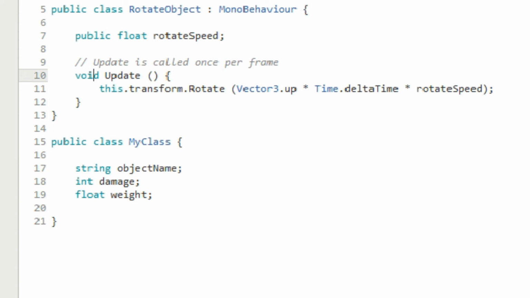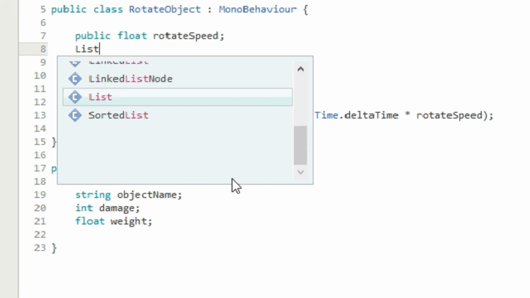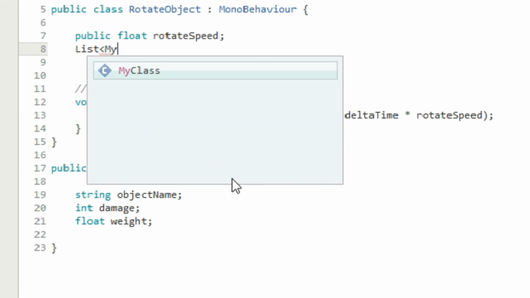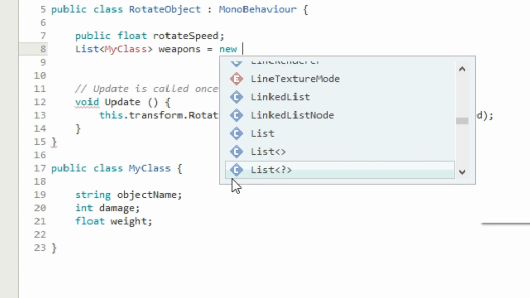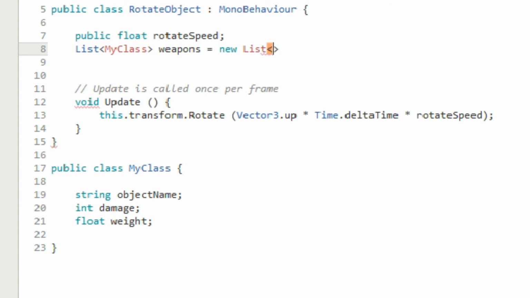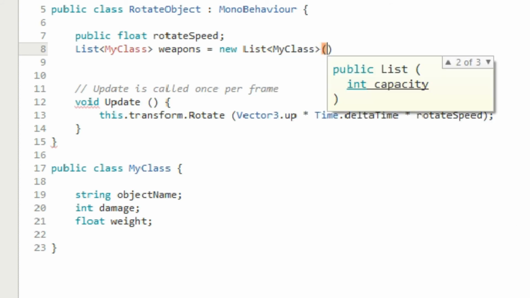And we could come up here into our object class and we could say, okay, well, you know what? I want to create a list of my classes, and these are going to be weapons. Equals new my class. Boom.